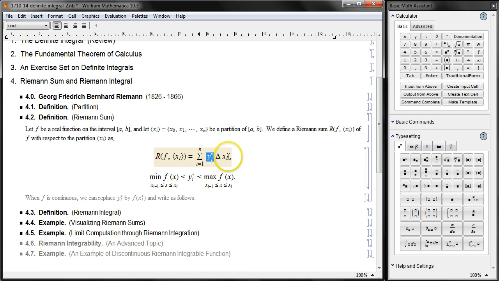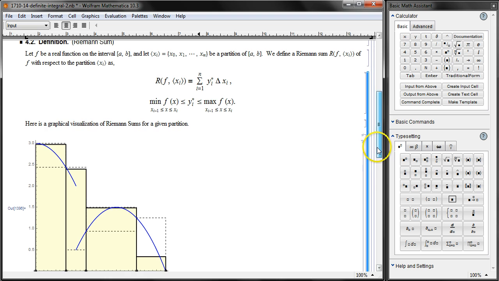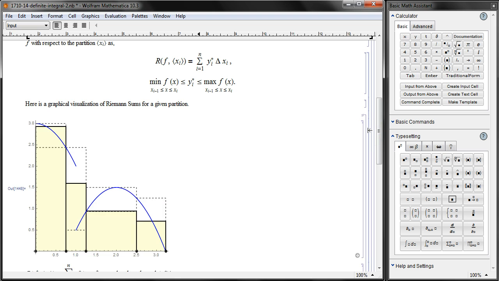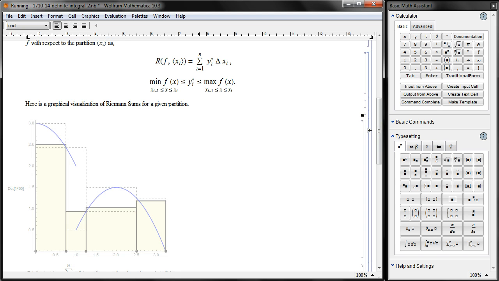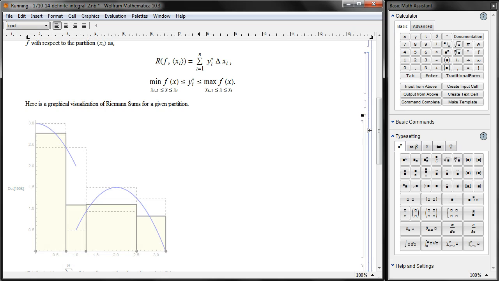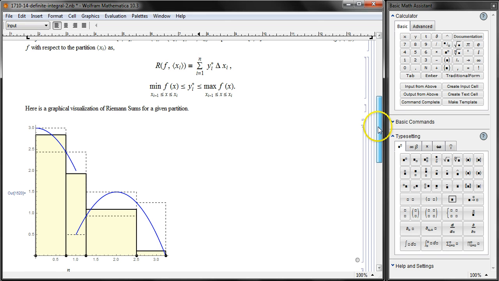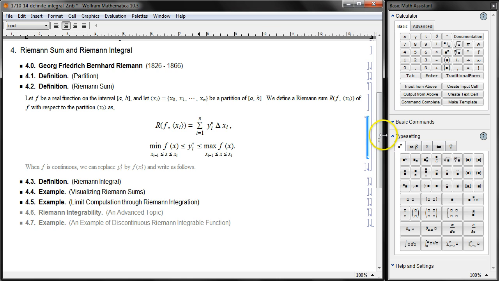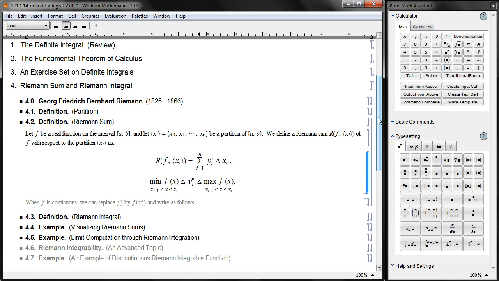Y is height, delta x is width, and height is selected anywhere between the minimum and the maximum, and then randomized, so I'm going to get all kinds of different Riemann sums even when I have the same partition. Now if I change the partitions again, in that case I'm going to get really diverse quantities. So these Riemann sums are really diverse quantities. So much for Riemann sums.